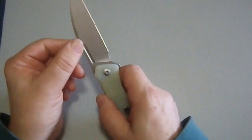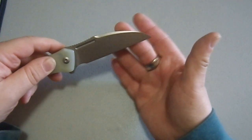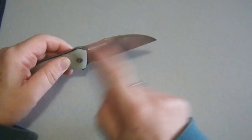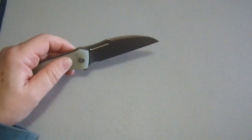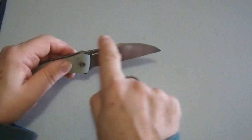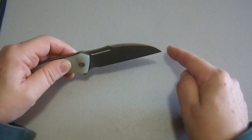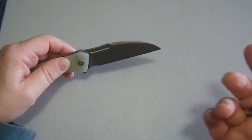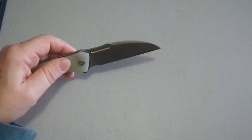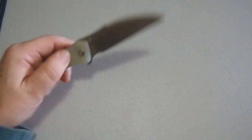It has this wonderful swedge coming into this just beautiful Wharncliffe blade. Even though this is a curve, and a lot of Wharncliffes come at an angle, I would call this a Wharncliffe because of that shallow curve. If it were more of the spine coming out parallel and then dropping off, that's more of a sheep's foot. This could also reasonably be called a sax. They're different names for a very similar design.